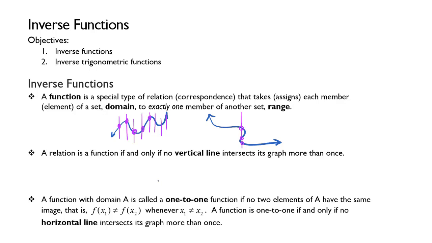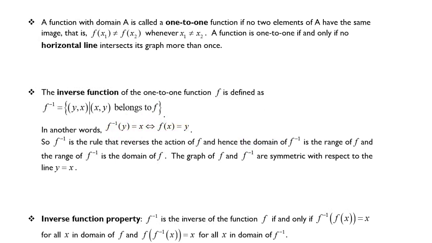So now if I were to look at the example I gave you before, you would see that this function is not a one-to-one function, because if I draw a horizontal line along this curve, there are multiple points at which it crosses the graph. So now we have to figure out how to define the inverse function based on this understanding of a function and a one-to-one function.